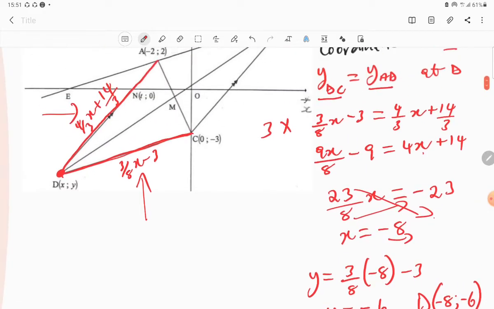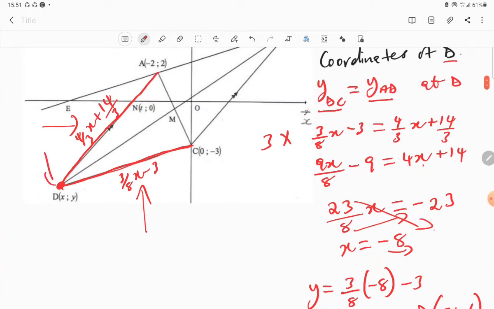And of course, D tells you that both of these coordinates have to be negative, because this is the third quadrant. In the third quadrant, all the coordinates have to be negative. Hence we are having x being equal to negative 8 and y negative 6. So which means it gives us the clear idea that really our coordinates are true.